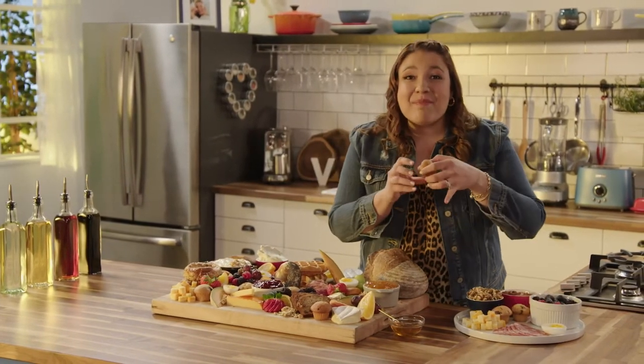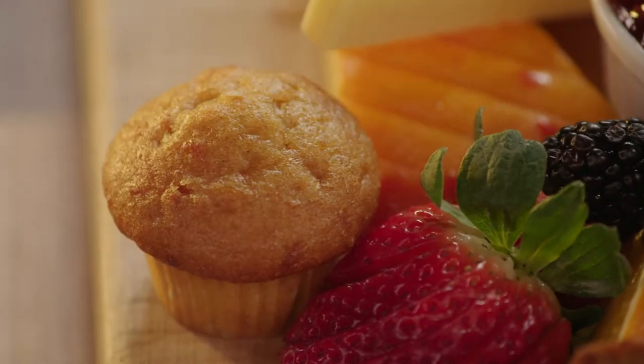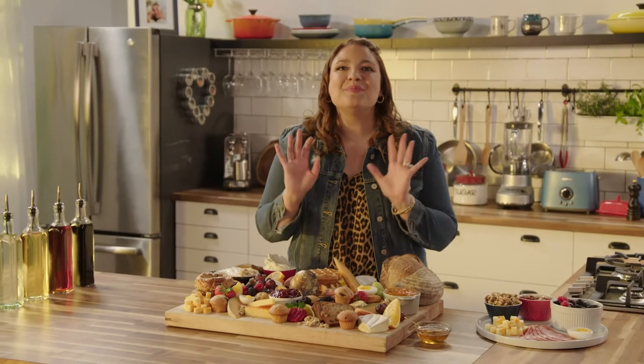I like to entertain in a way that I buy some and I make some. In this case here, I bought some baked goods. They're so adorable.